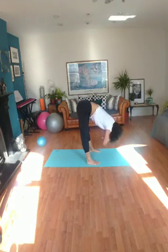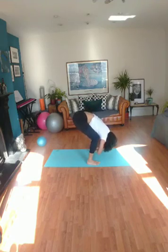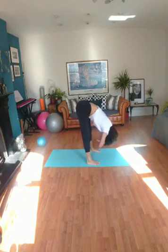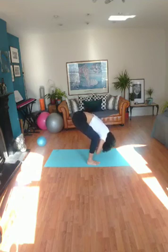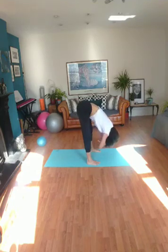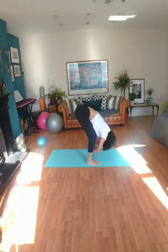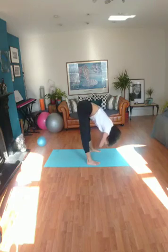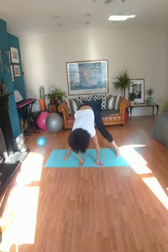Release any tension in the jaw. Bend the knees. And stretch. Bend. And stretch. One more. Excellent. Take your hands to the ground. Step those feet wider apart.